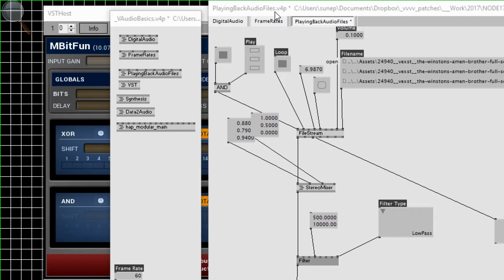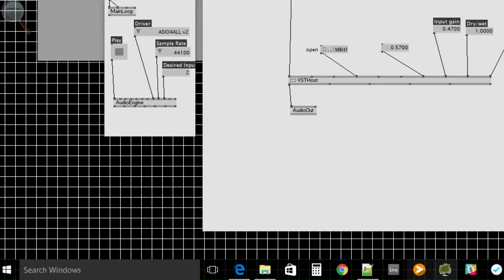It's FileStream VAudio. But I didn't understand this thing with the filters. Now the filters are spread, but there's only one thing saying the filter type. Yeah, you have just one filter type, that's a low pass. You have the frequency of the low pass, you spread it, so for the first channel you have one frequency and for the other another frequency, but you have the same type. If you spread the type, then you will have the first and the second differently. As long as you don't spread, you get both at the same time.